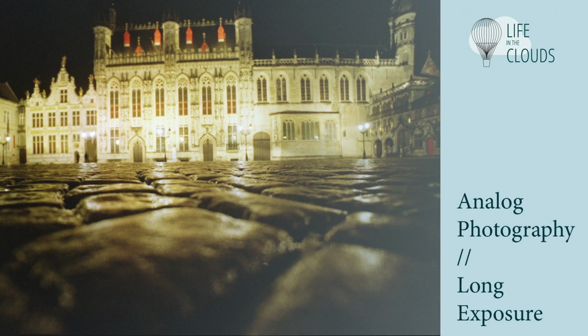I'm Nural and I'm here with another analog photography video today, and I will be talking about long exposures. So if you're ready, let's begin. As I mentioned, today I will be talking about long exposures and what the technique actually means and what you need to be careful about when you're shooting in long exposures or the bulb mode in your camera.